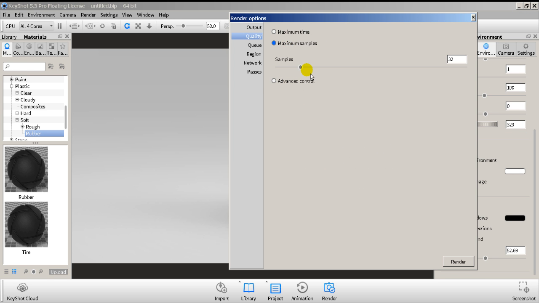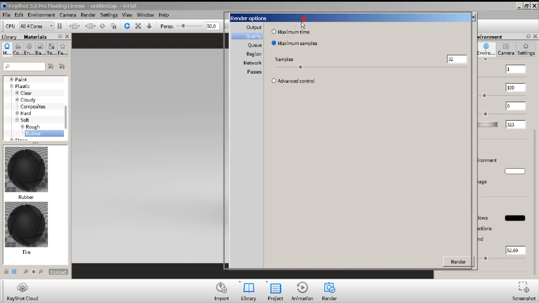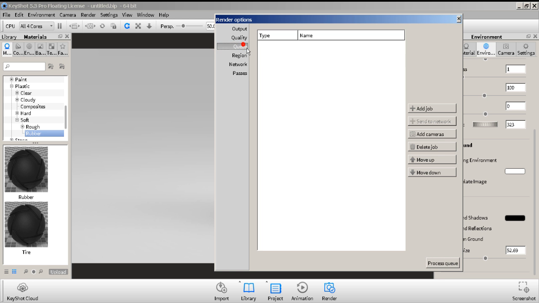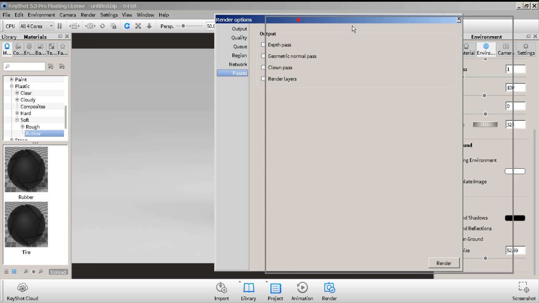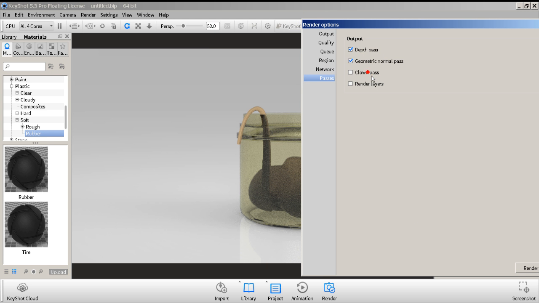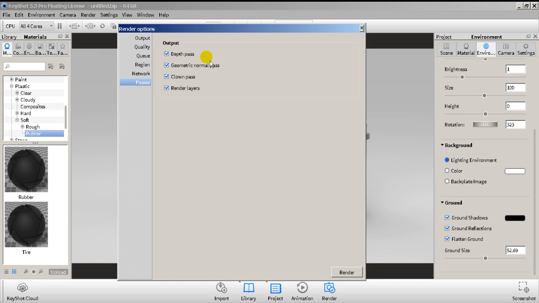I typically just go to the maximum samples. And if 32 doesn't work out, then you could up it to 64. There's queues, so you could add jobs and cameras if you have more than that. Passes: depth pass, geometry pass, cloud pass, render layers. These are all good things to have inside here that you render out. And then you'd hit render.